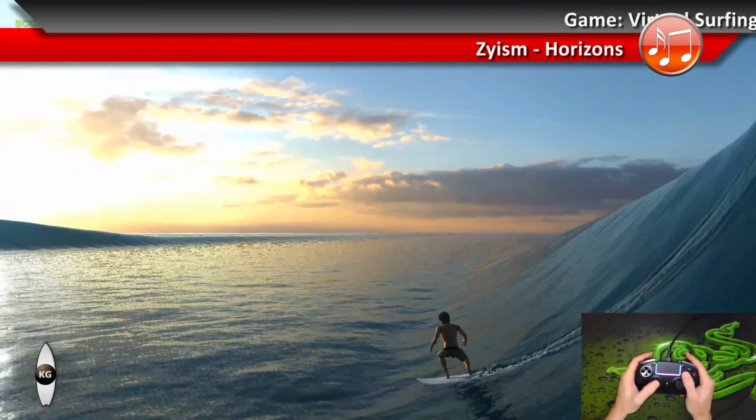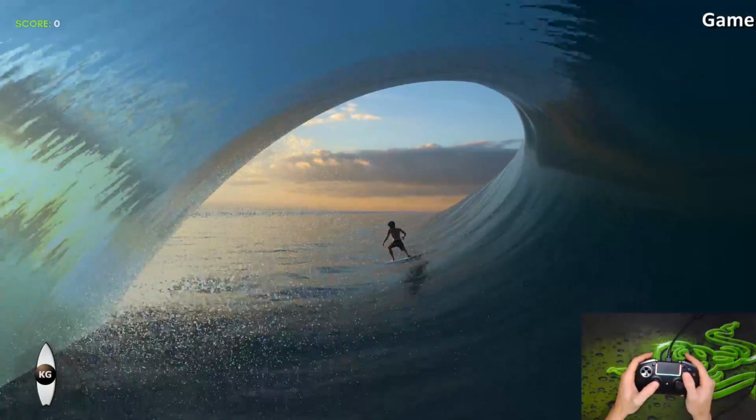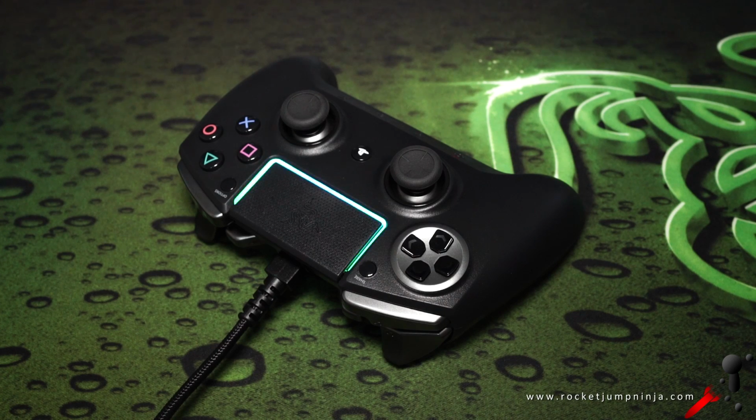If you have a PlayStation 4 and a PC, having one controller compatible with both is great, which might be a big selling point for the Razer Raiju Ultimate. And on the base here you can see it has 3 settings, Bluetooth for PS4 and PC, and USB. But of course make sure your PC has Bluetooth. I'm using the cable because mine doesn't.